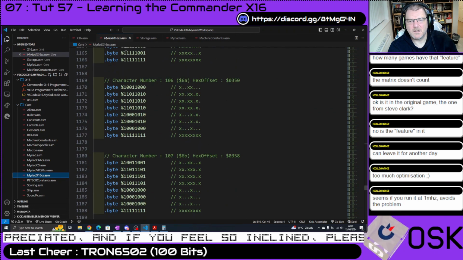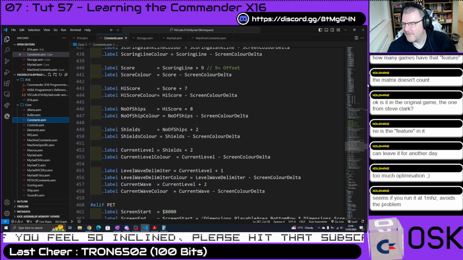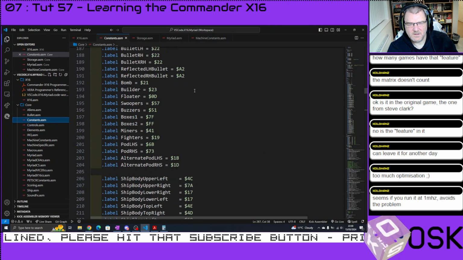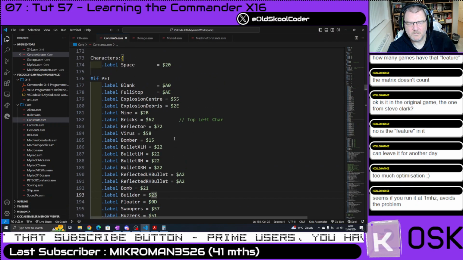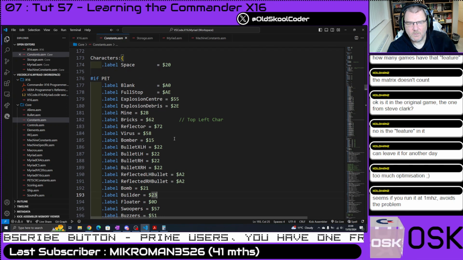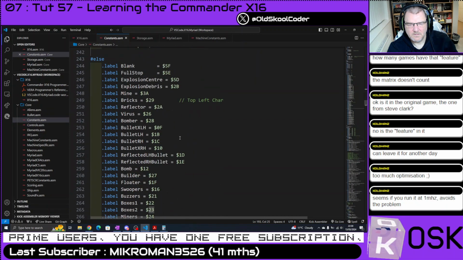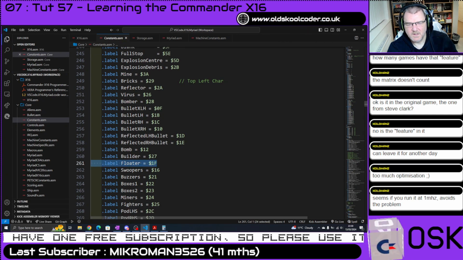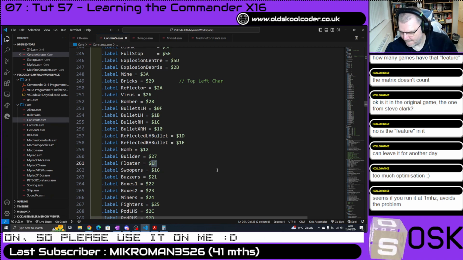the tile 0, character 0, they now take 4, 8, 16, 32 bytes, not 8. Yes. So we're looking for the floater. No, that's the pet. We're looking for the floater, it's the first one, isn't it? Floater, then swooper. So it's 1F times 32, yeah? Which is 3E0 in memory.